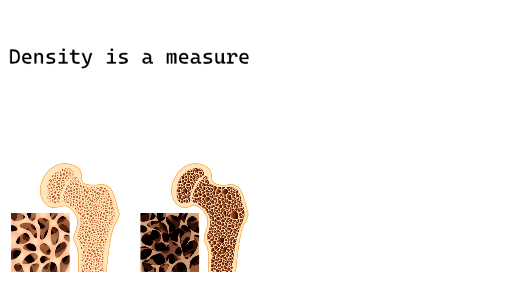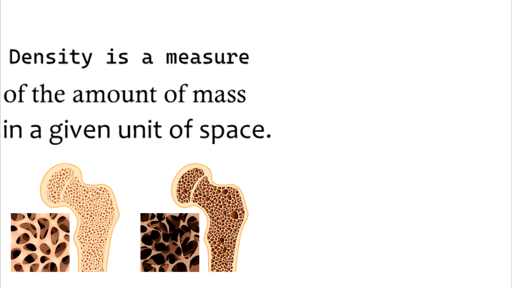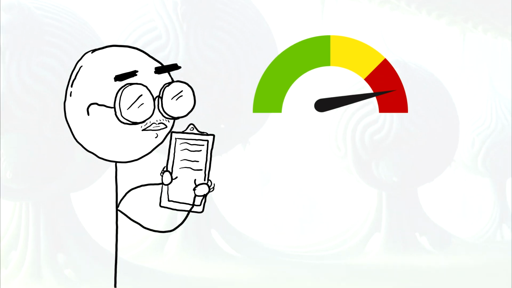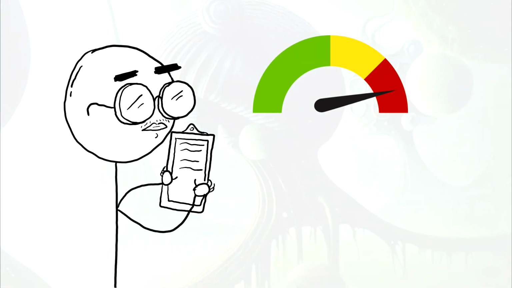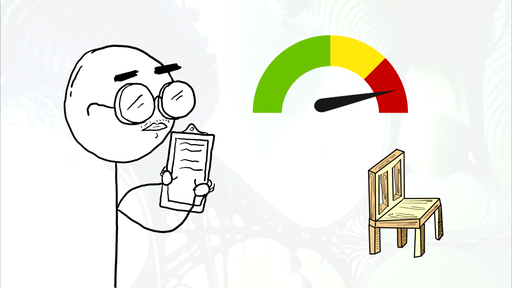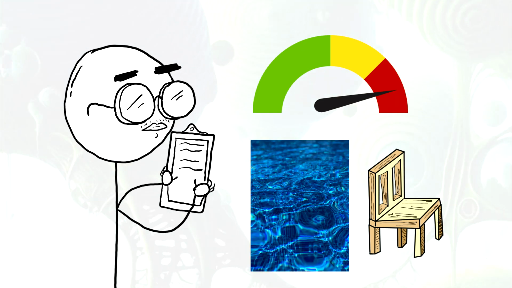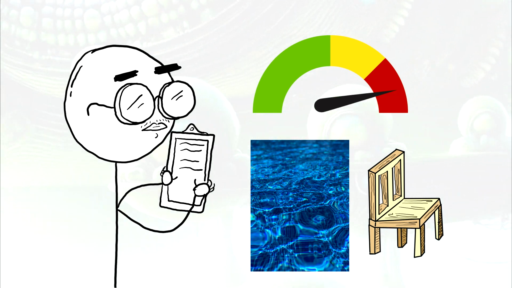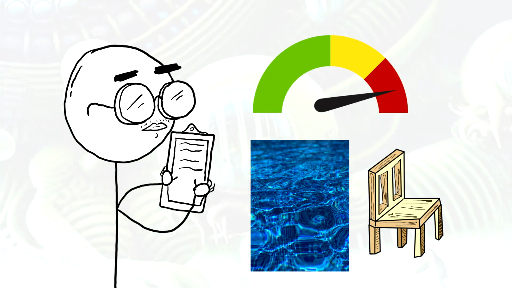Density is a measure of the amount of mass in a given unit of space. So what's the role of it in all this? Well, this is a fundamental factor for the buoyancy of an object, a factor that influences the object that floats as well as the gas or liquid to be considered. If an object is less dense than a fluid, it will float.